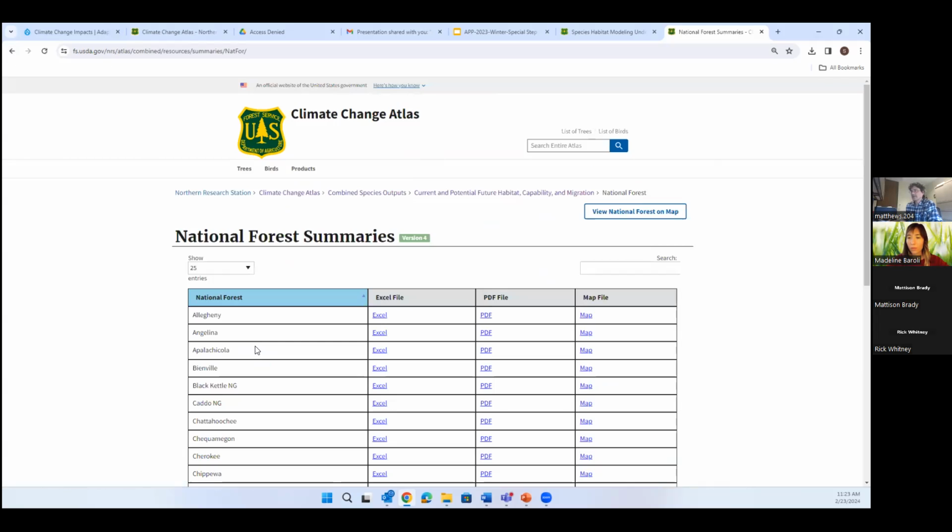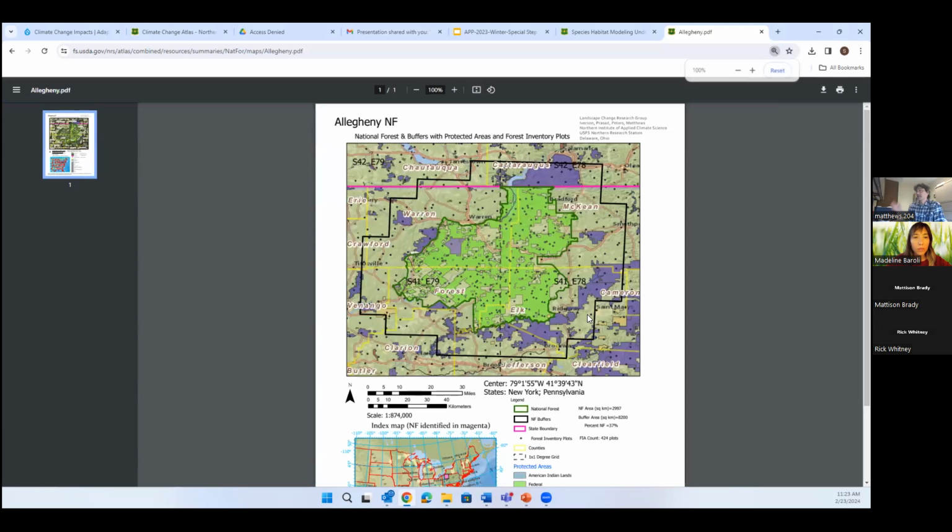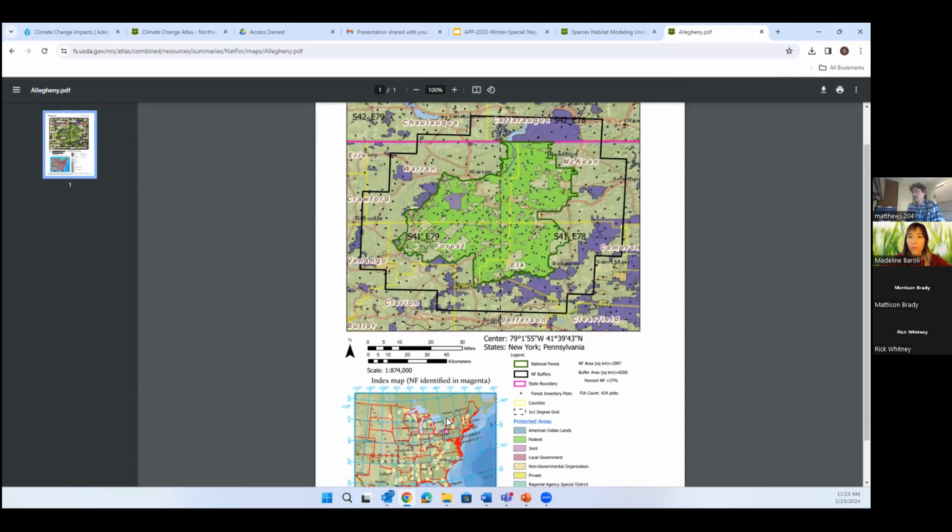All right. So hopefully that gives us a sense for how we think about an individual species. That provides hopefully a lot of information. The next aspect we might want to think about is within a given geography, right? So I'm just picking the Allegheny National Forest, and we can go back and pick other areas. In terms of a map, you'll note that it's buffered around those areas because it's really important that there's enough area that we feel confident that the summaries are representative of the potential changes for a given region.